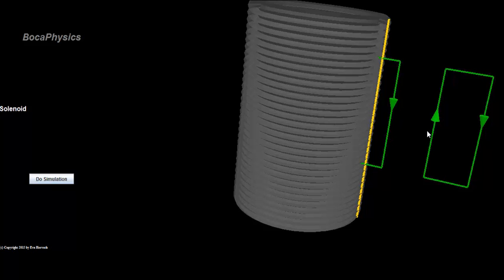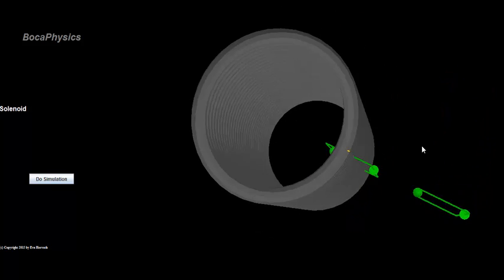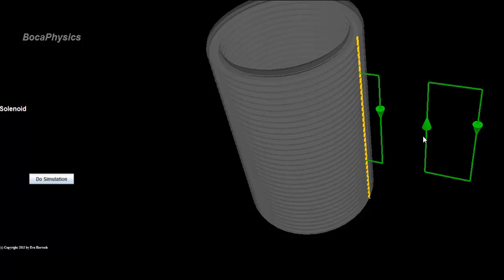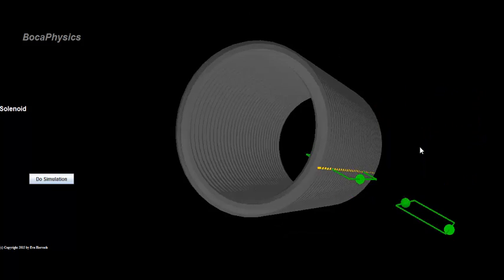Next, consider the loop which lies partway inside the solenoid and partway out. The top and bottom sides contribute nothing to the line integral of the magnetic field because they are in the radial direction and the magnetic field has only a component in the z direction. The right side contributes nothing because the magnetic field vanishes everywhere outside a long solenoid. This just leaves a contribution from inside, BL.